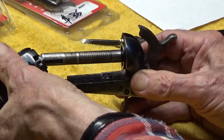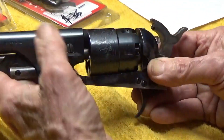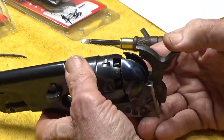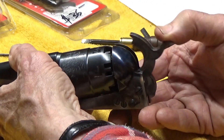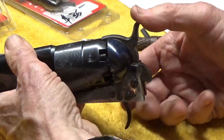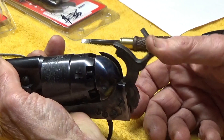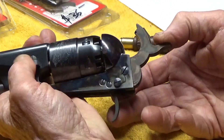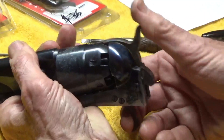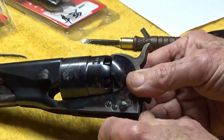We've got her in the half-cock position and our cylinder should slide in. We're going to slip the barrel on, not wedge it in too tight. Now we'll bring our hammer back to full cock and see if it actually locks up or not. And there's the issue we had in the first one too - we can draw our hammer back but the sear on the trigger is not clicking into the notch on that hammer.